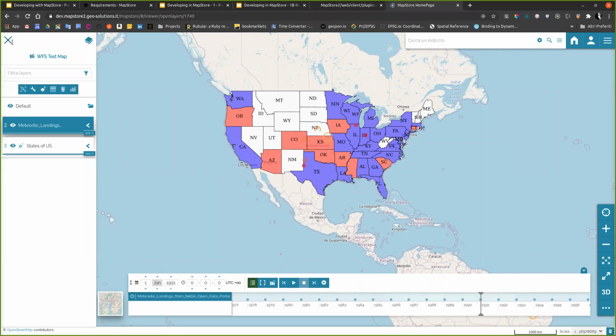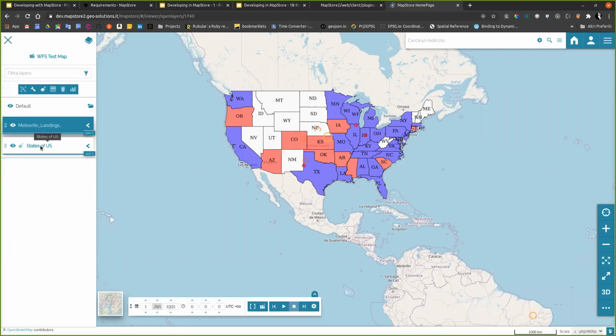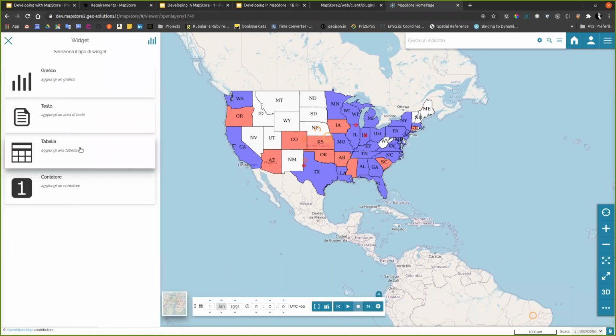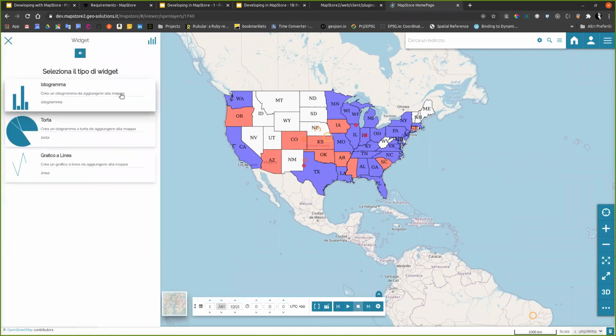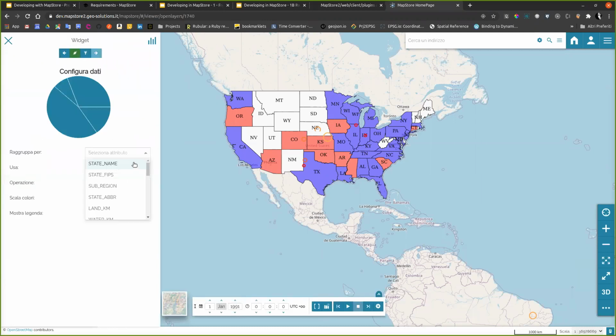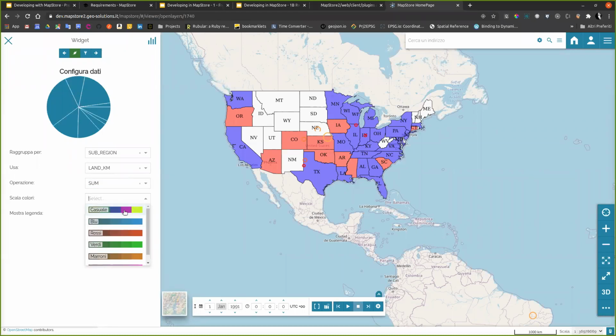There are many features like that. I can even create some widgets that do some statistics on the layers. For instance, I can do a chart of the states grouped by region, by subregion, doing a sum on the land kilometers.